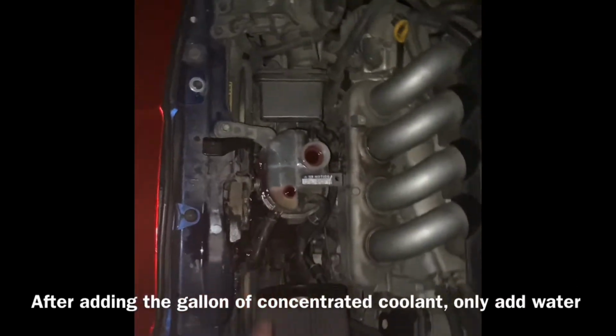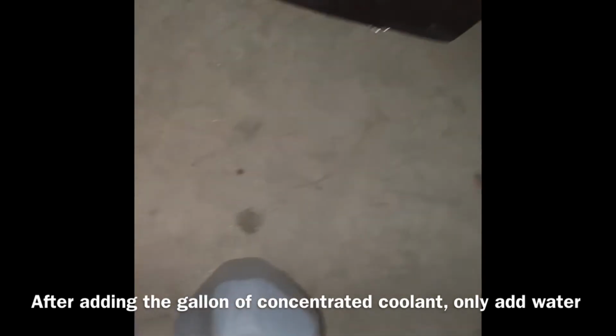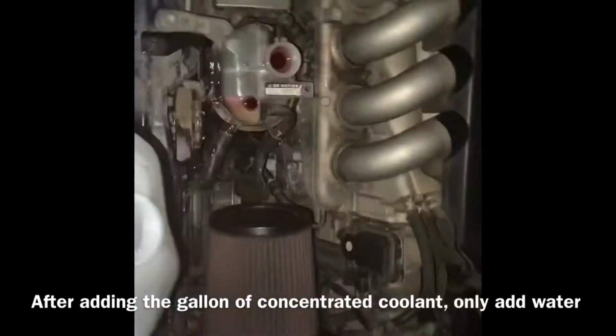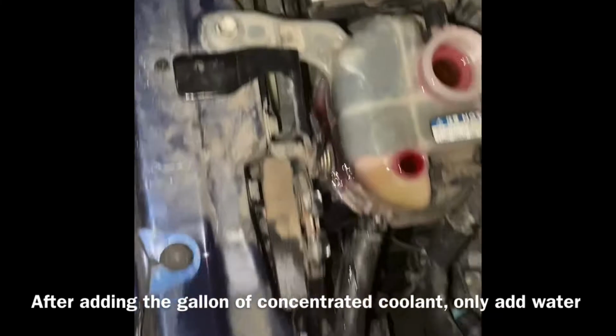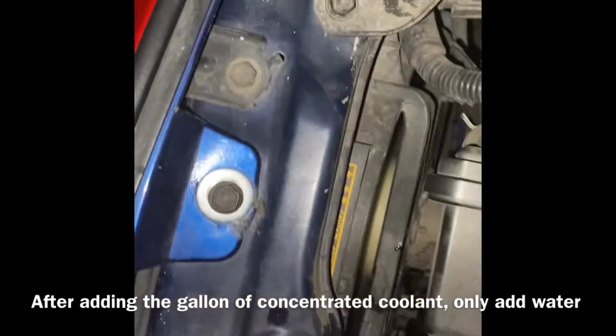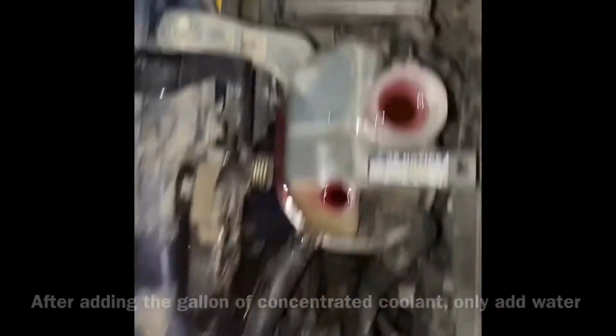After I already added 1 gallon, I'm not gonna add any more because it's supposed to be a 50-50 mix, and it takes about 2.3, max about 2 gallons. So after adding one of these, I'm just gonna add water. So right now it's still at the top, still burping out. So now I'm gonna turn on the heater.